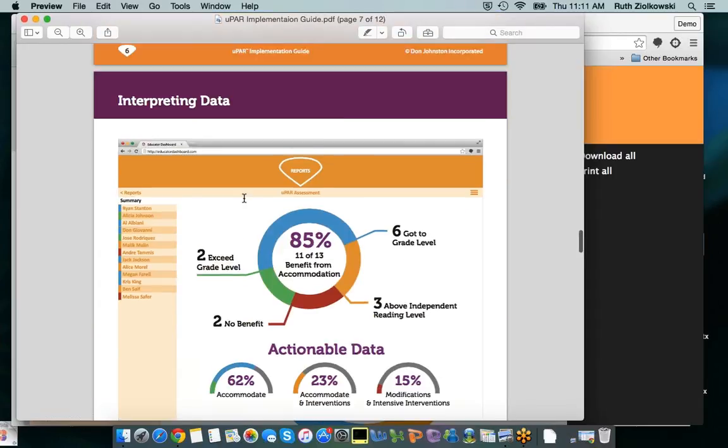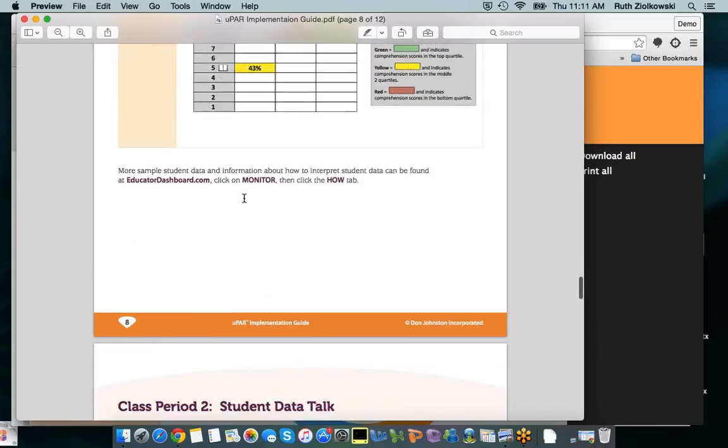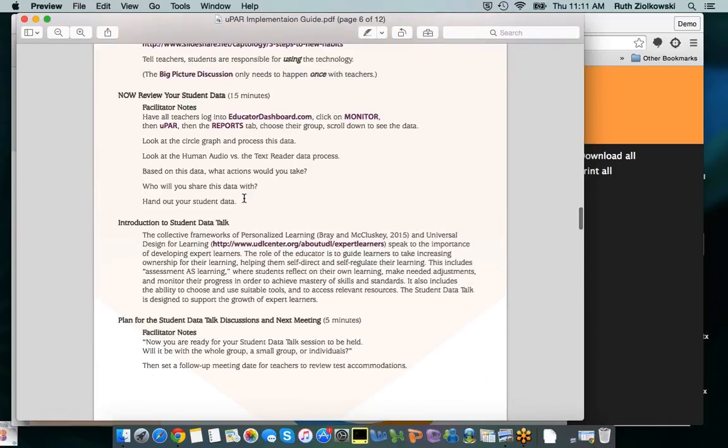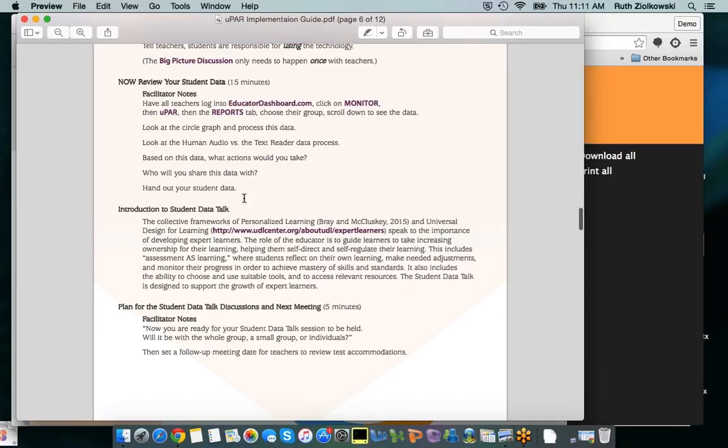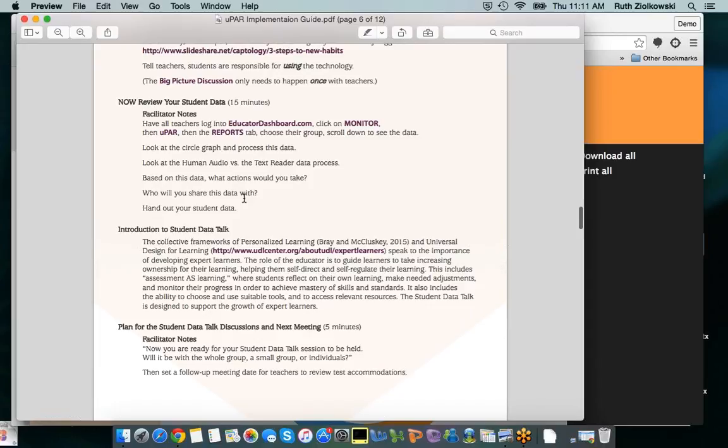I think what's really important in this is we actually help them. We give you some sample data to use as well. But I think the other important part about this is we really help with some role clarity. We really want the teachers to understand that their main role is to make sure that these accommodations are available and used for the students who need them, obviously, not for the students who don't benefit. And that's a big relief for the teachers because oftentimes they feel burdened by learning the technologies that might accompany this, and that's really the student's job.